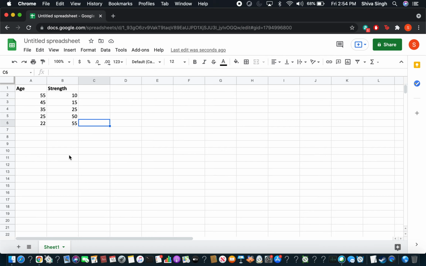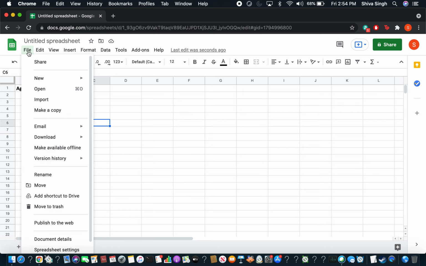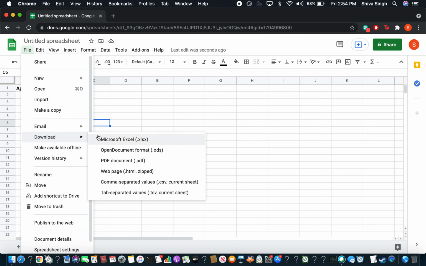And once we've made a change, and let's say you have to turn this in as an Excel file, and you need it back as an Excel file after you've edited it, you can come up here and then do a download, and then as a Microsoft Excel file, or XLSX. And you can also do it as a CSV file, which is also an acceptable Excel standard file. So for now, we're going to take it as an XLSX file.